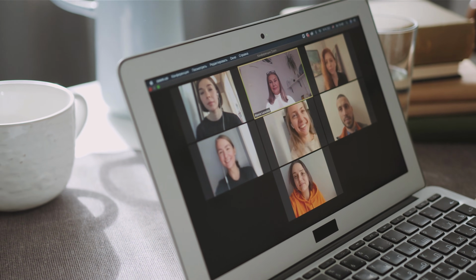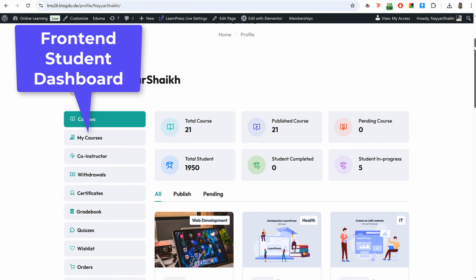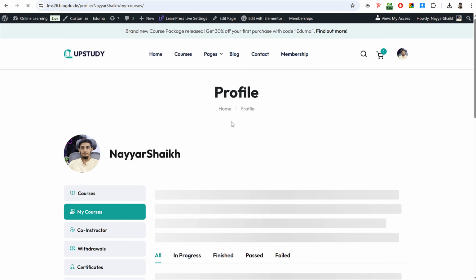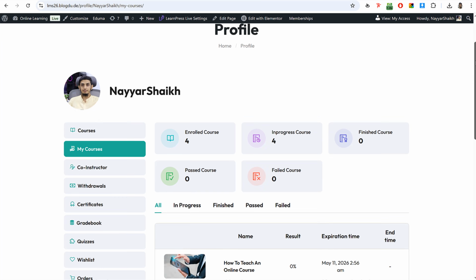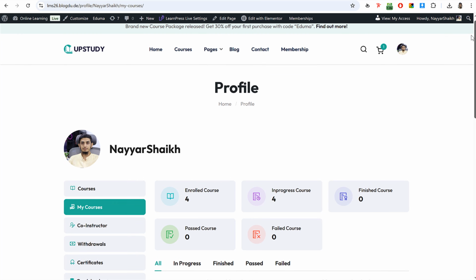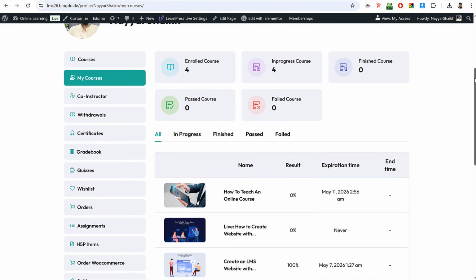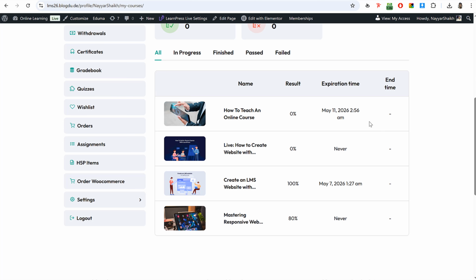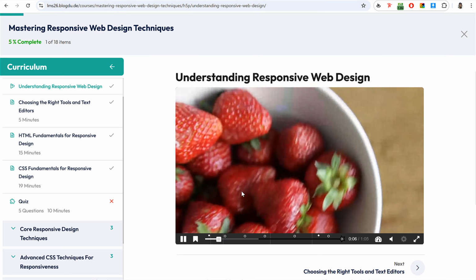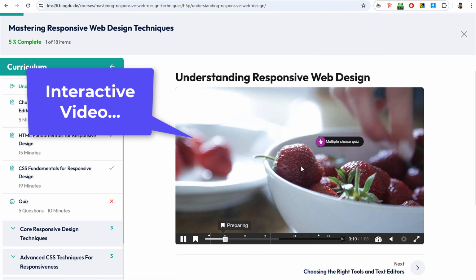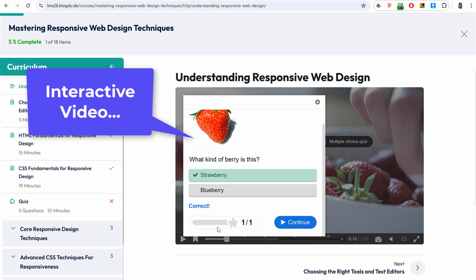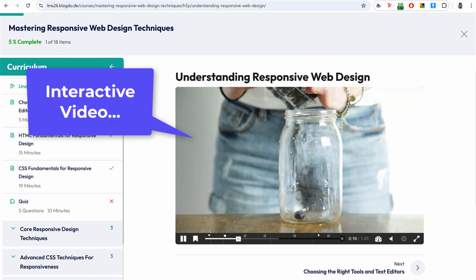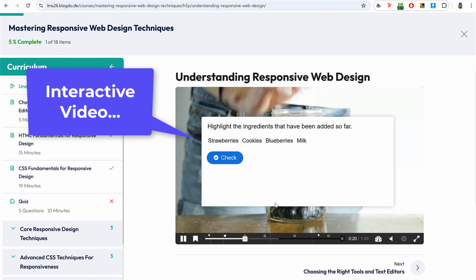This website supports both single instructor and multi-instructor options, which means that if someone wants to teach on your website and if they want to create and upload their courses on your website, they can do that. Obviously, if you allow them, then they can do it. And not only that, whenever there is a sale of the course that they have created, on every sale you get your own commission. So basically, if you want, only you can sell courses, or you can even allow others to create courses on your website. We'll also see how to integrate different payment gateways on the website to accept payment for paid courses.